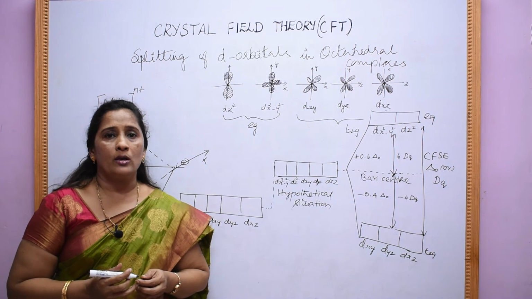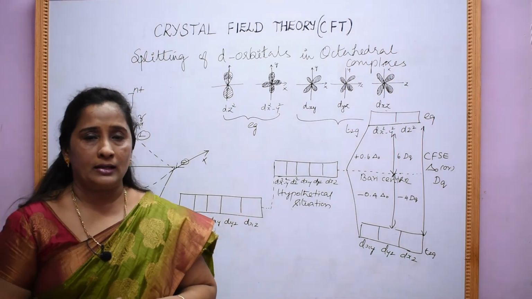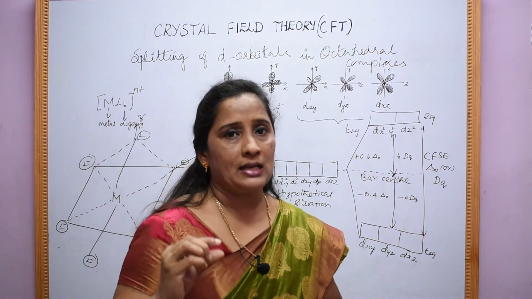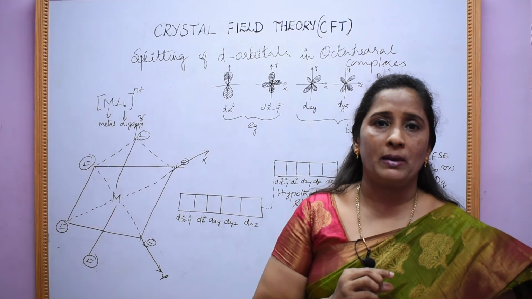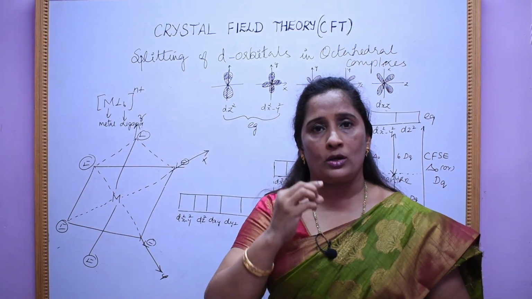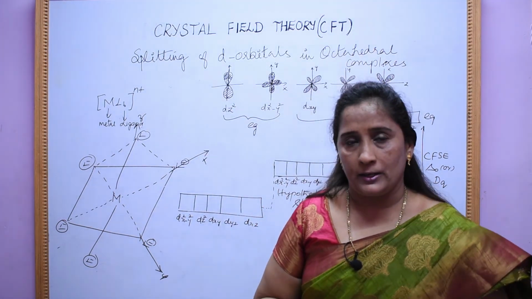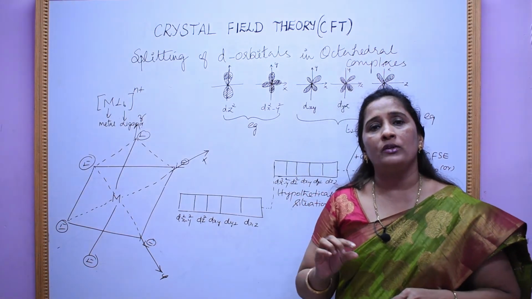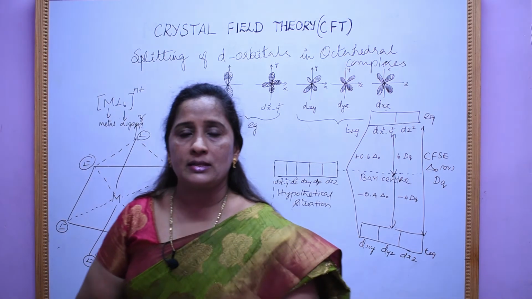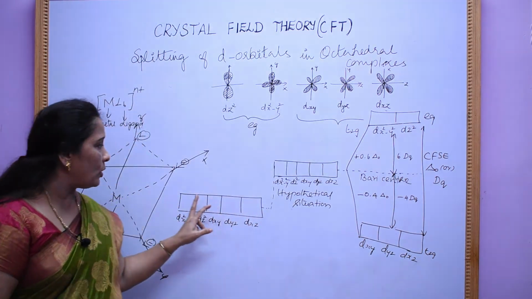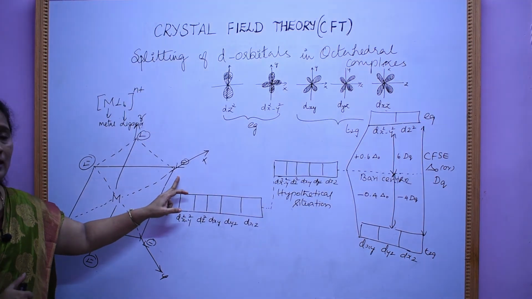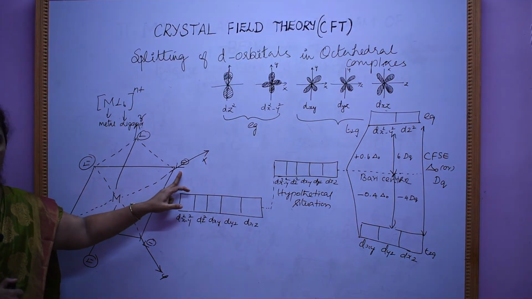So let us recall what we have studied under this heading. We know the formula for an octahedral complex is ML6 n+, where M is a metal and we have 6 ligands, and these 6 ligands occupy the 6 corners of a regular octahedron, and in the metal all the 5 d orbitals are degenerate. When the ligands approach the central metal cation, the electrons in the d orbitals of the metal are repelled by the negative point charges of the ligands.